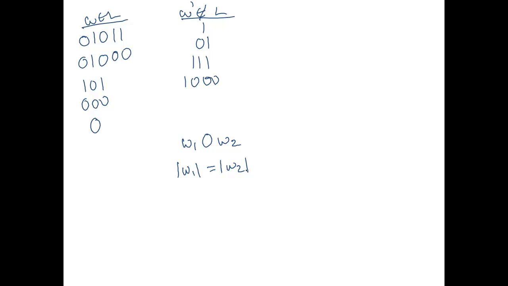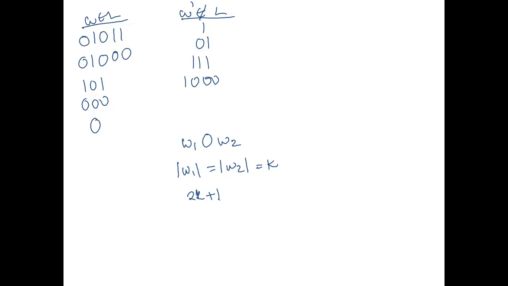Let's call that length K. This also gives us the fact that this is an odd length string, because any string with this form is going to have length 2K plus 1. The 1 came from the 0, and this by definition is odd. To double check this, if we have the string just 0, then K is 0, and the length is 1. If we have the string 000, then K is 1, so we have 2 plus 1 is 3. We get the odd length with the 0 in the middle, and we could keep going through this list to prove this.